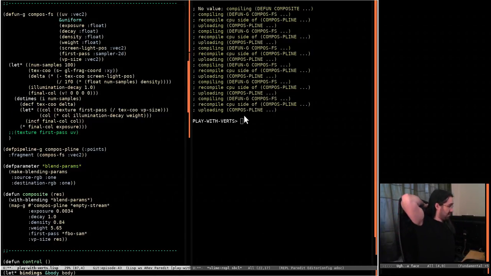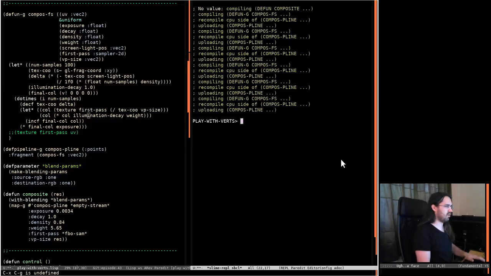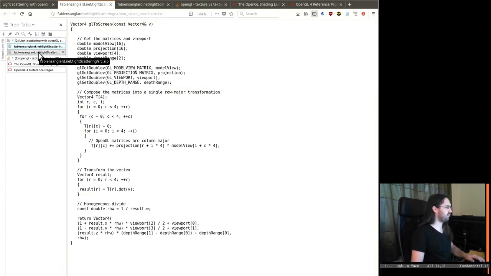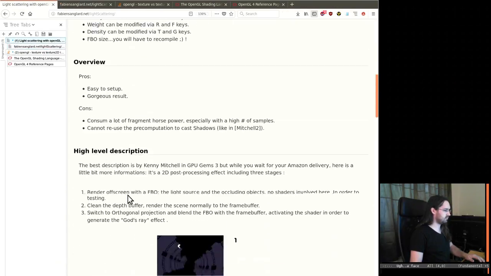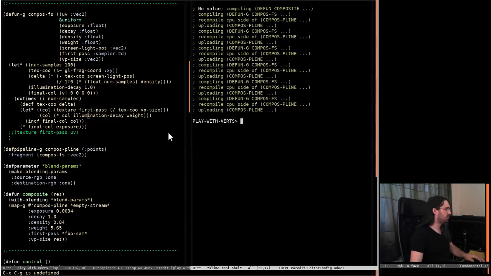Okay, let's have a think, because I'm making a mistake here. Illumination, decay, and weight. Those are both things as well. Let's have a look at that. Weight is definitely positive. One thing that's interesting here is illumination decay never changes. That seems odd. In fact, from the way I'm reading this code, that seems quite like I've made a mistake here. Let's have a look again. Let's go back down to this code again. Illumination decay. Multiply equals decay. Yeah, so I don't know why I haven't got that. But we should definitely add it.